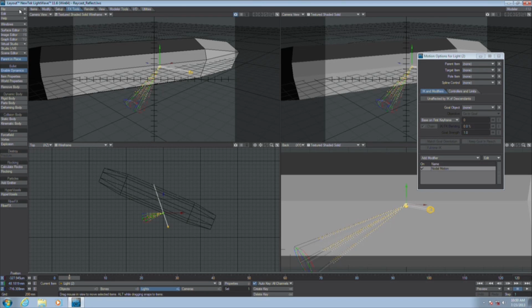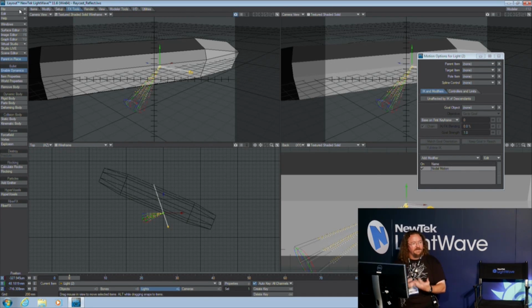Really, LightWave is all about empowering the user. It's trying to give everything that a studio would want to a single person as well. We don't want you to have to hire a team to do your technical direction. We don't want you to have to hire a team to do your surfacing. We want to give everything to you, the user. We want to empower you to be able to bring those shows, those ideas, to life. See it on YouTube all the time. You see Abogenesis is one that comes to mind as far as one guy and his vision and LightWave coming together.